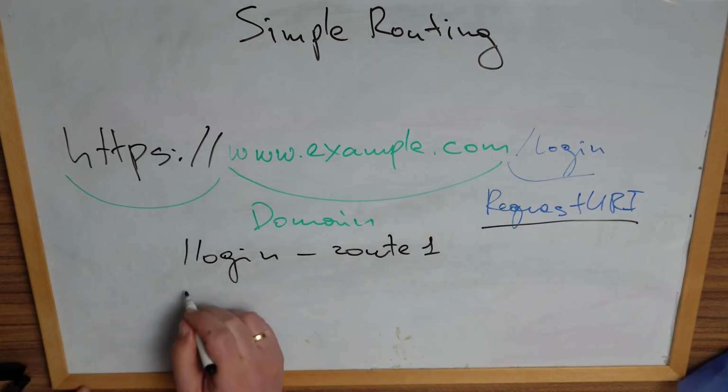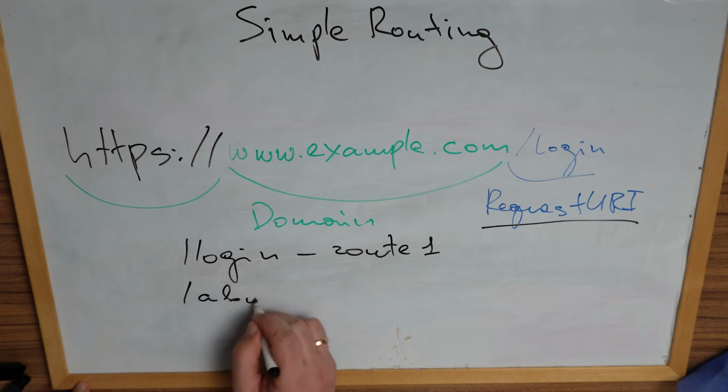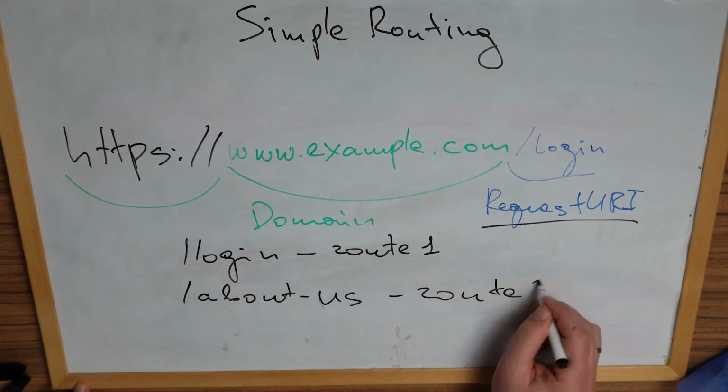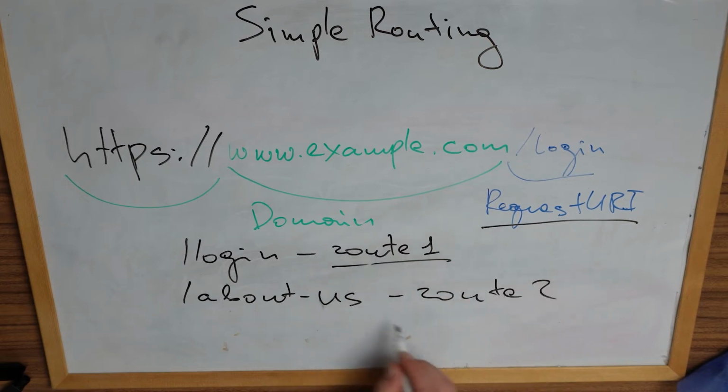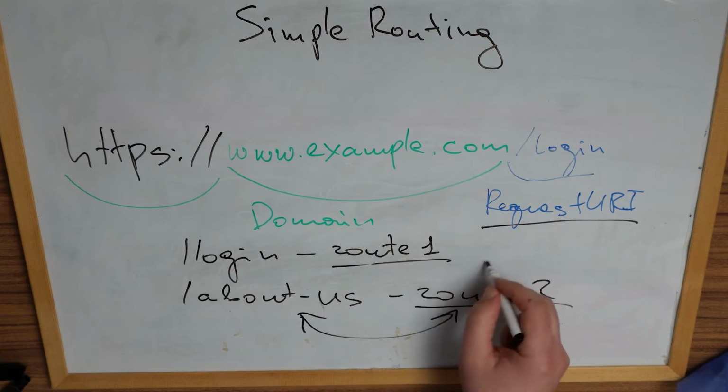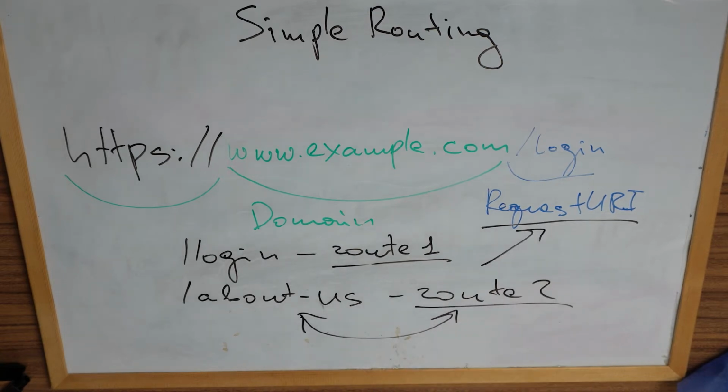So we can build as many pages as we need to, and each page is going to be processed by a separate PHP function or a route. The technique of finding the right route for the request URI is called routing, or it is also known as dispatching a route. So in order to implement routing, let's go ahead and create an index.php file.